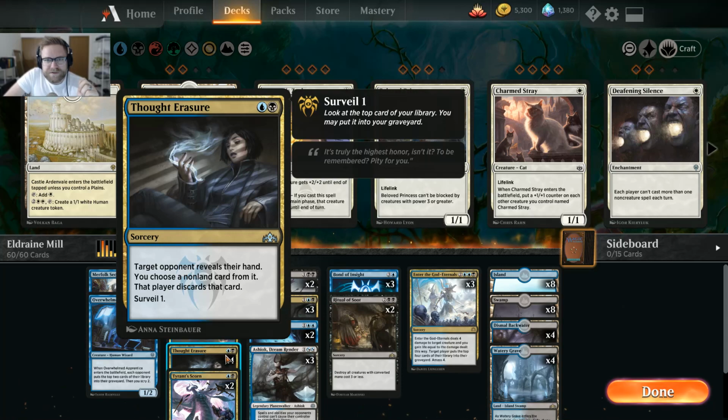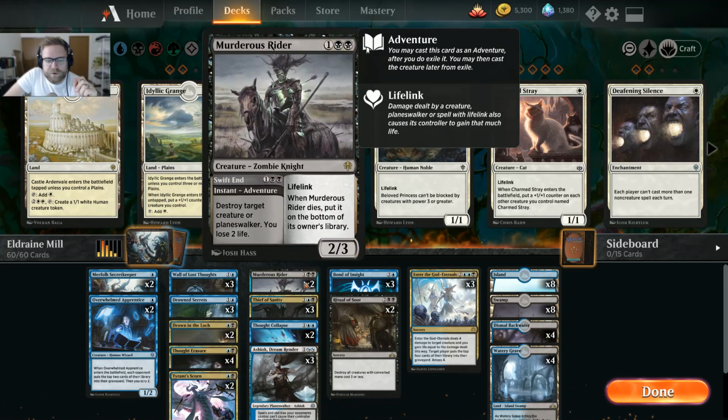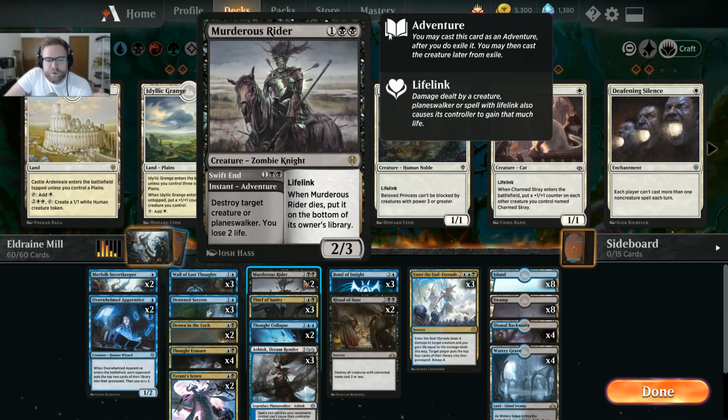4 Thought Erasure just to kind of get in and pick around the hand. 2 Tyrant Scorns for bounce or removal. Murderous Rider. This I have more so for the adventure. Swift End, destroy target creature or planeswalker. You lose 2 life. You know, I'm just looking for some spot removal there, and then it does have lifelink. And the nice thing is you can keep recycling it, because when it dies, it goes to the bottom of its owner's library. So that's nice too.